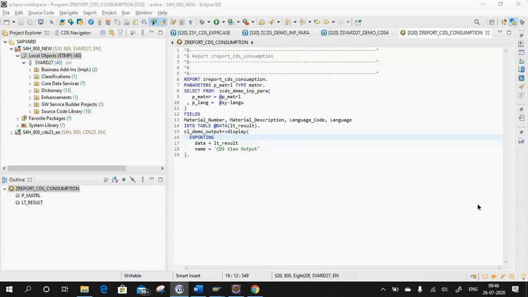To tell you in one line in layman's language: CDS with input parameters is possible directly. CDS with select options is not possible in the direct way. If you want CDS with select options, you need to go the other way around, that is, create a table function and then do it. You cannot use it directly. If you have use cases where you need to pass select options, go for AMDP. That is one more better solution. Is it clear, Bharti?